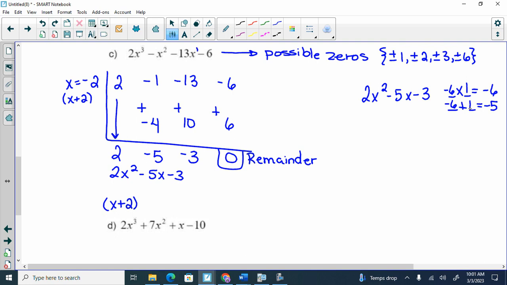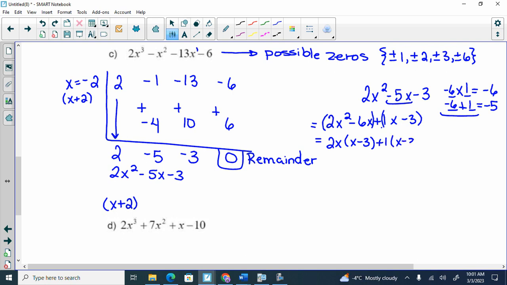So how do I do decomp? I replace this. So I keep the first term, 2x squared. I replace the -5x with -6x plus 1x. And then -3, and then I group. I can take a 2x out of the front bracket, and I get x minus 3. And then what do I take out of the back? Well, I have an x minus 3, so I just take out a +1. So I'm going to get x minus 3 and 2x plus 1.